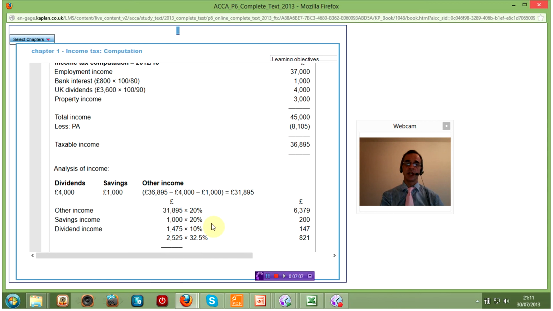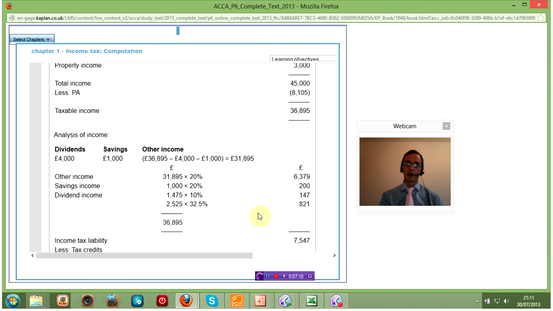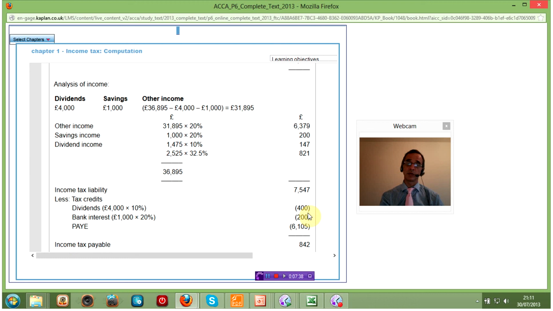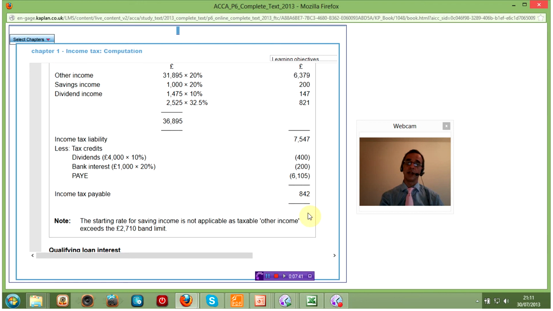So what you'll see is that the total tax figure based on the total taxable income, or the income tax liability, is 7547. Now, as I said earlier on, that's the total liability for the year. So now we then have to deduct the tax credits, in other words, the items that the individual has paid in advance, as it were, at source. So we have the liability first, then less anything that they've paid. And the difference between those two figures is really the income tax payable. So there's a very basic example.